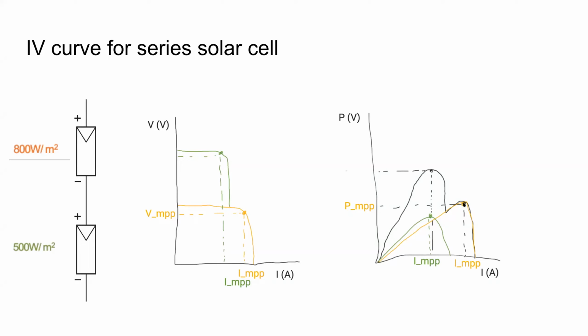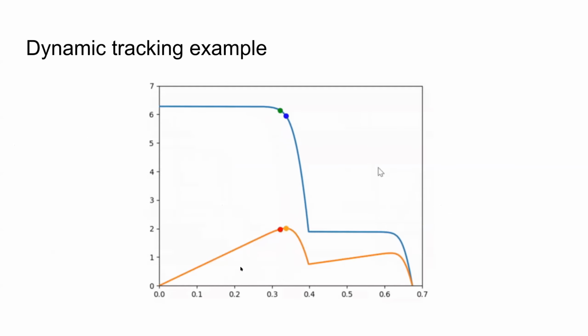And on this one, when you're on the maximum power point of the yellow graph, or the orange graph, you're basically not getting anything out of the green cell, the bottom one, because at those higher currents it has 0 voltage. And this is already assuming it has a bypass diode, because if it doesn't have a bypass diode, you cannot even regulate this current, or you might get damage in your cell.